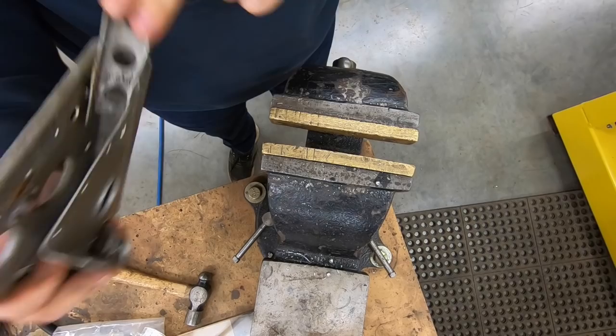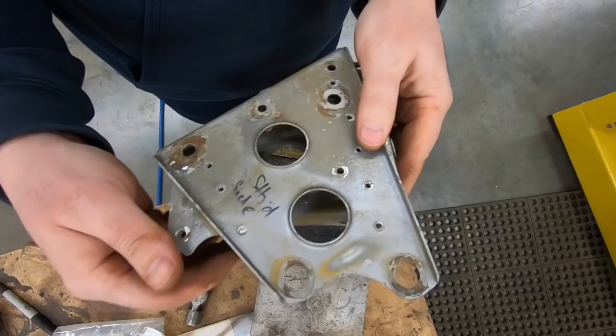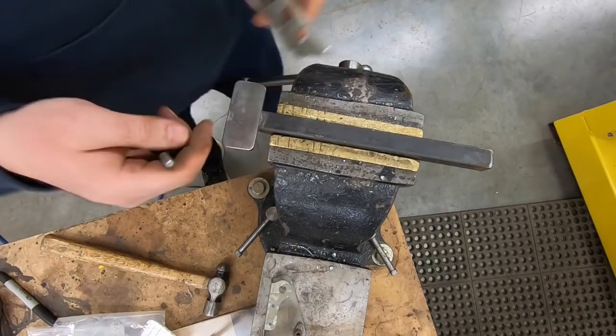So those ones, I'll put them on a backing block so we don't deform the part inside. Those are actually in really good shape. I can see some faint part numbers while it's still dirty, so I'll get them cleaned up. And we'll do some investigation and hopefully get some data off for CAD design.